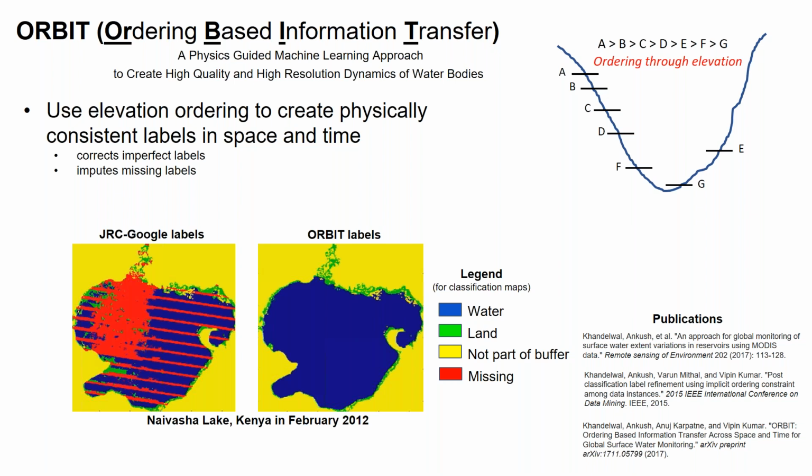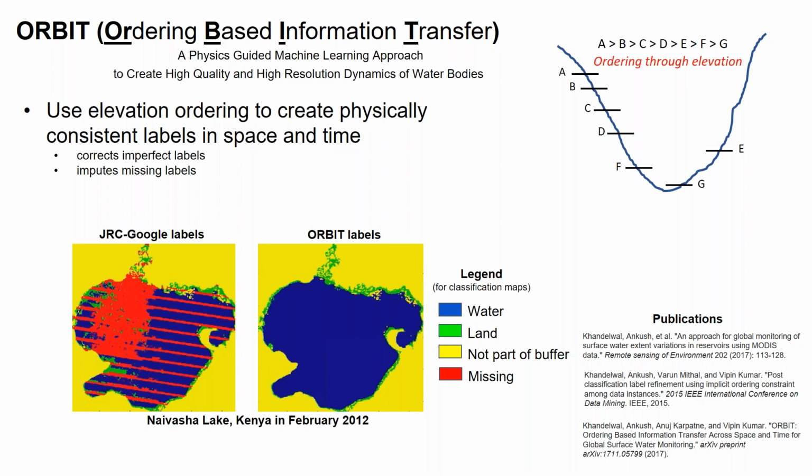And the idea is that if this elevation information was available, it could help us a lot in making corrections to the error that would be made by any machine learning algorithm. And oftentimes, this information about elevation is not available, or it's not available at the level of resolution that you would like to have. So the machine learning challenge becomes one of how do you take this concept that the water body is formed in a physical space, and you don't know exactly what that shape is, but yet the machine learning algorithm should be able to make use of this information. So it's almost like an implicit elevation ordering has to be inferred by the machine learning algorithm, and then it has to be used to make the correction.